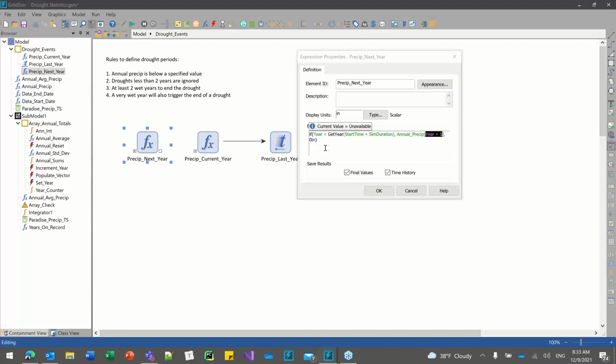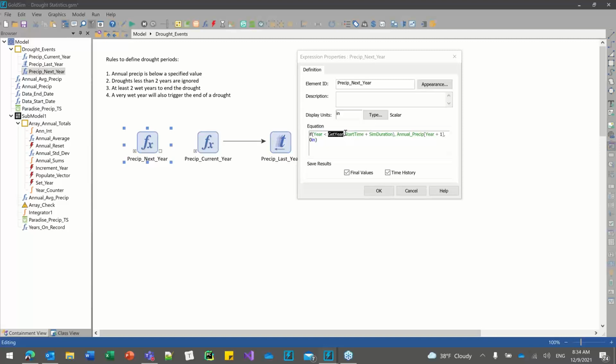So I need an if statement here that says, as long as we're looking at a row that's not the last row, right? So I use a less than here, and I say if our current year is less than the year at the end of the simulation. And by the way, this is a new function that's available in GoldSim 14 called getYear. All you have to do is type getYear parenthesis and then give it a date, and it will find the year of that date and return that.